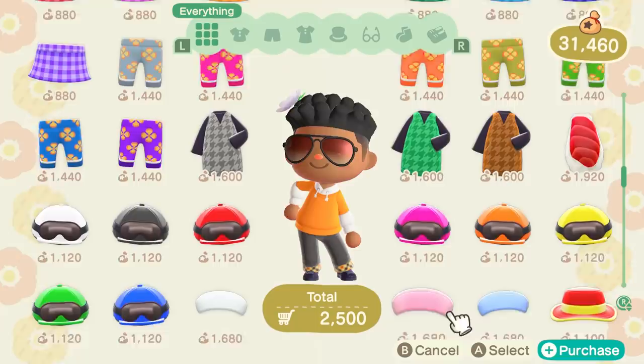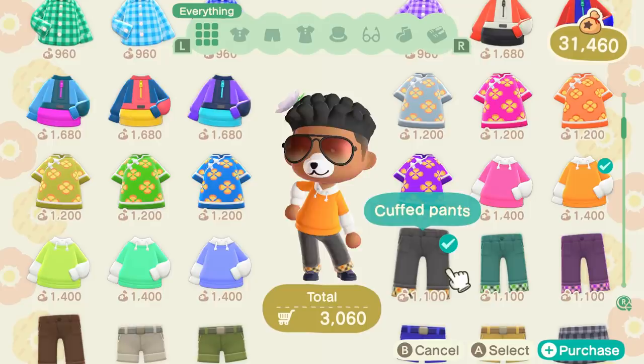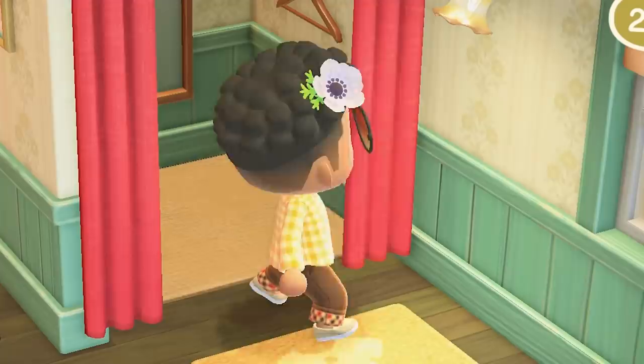So let's make another outfit, shall we? We'll be wearing these cuffed pants, with, maybe these? These? I actually like the black. Or the brown. I like the brown. I actually really like the diner apron. I've always been one for sharp fashion. Yes. This is today's fashion.